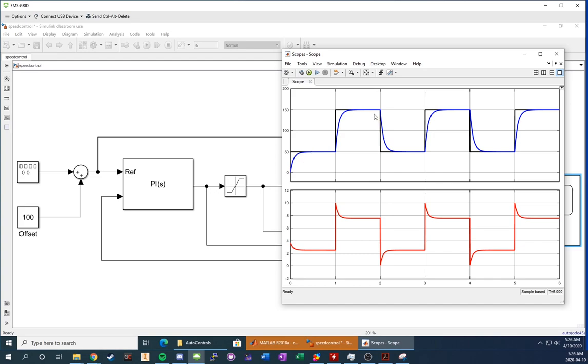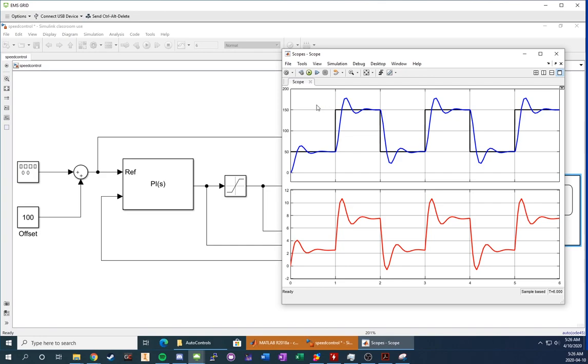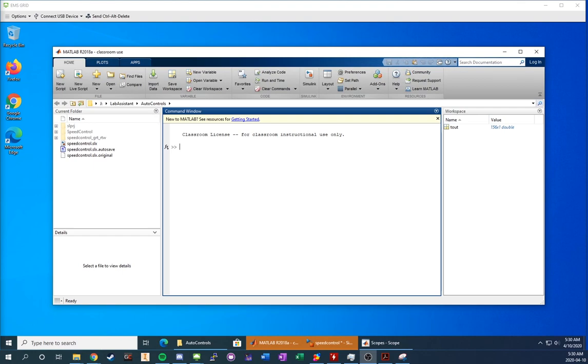So this nice response here was from the train controller that I was using earlier, and then here is a pure integral control response. So the next step, I'm going to be walking through how to create a Simulink model, and specifically what went into developing the Simulink model I just went over.